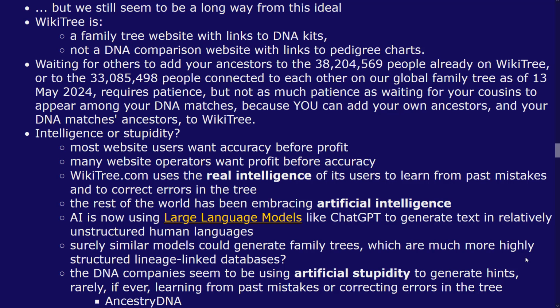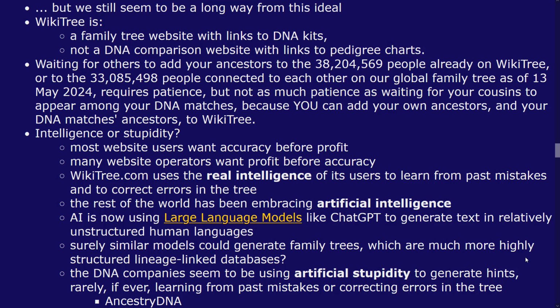We all exercise patience waiting for that DNA match that we're looking for to show up. I sometimes wonder, I have a delinquent brother who disappeared many years ago, and I'm waiting for his children to show up as my nephews in my DNA matches, but it hasn't happened yet. Maybe because he hasn't had any children, or maybe because they're not in the DNA system yet.